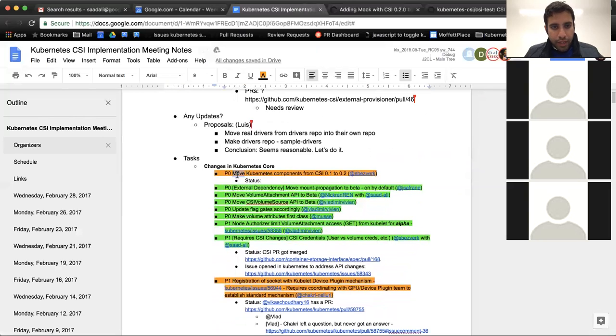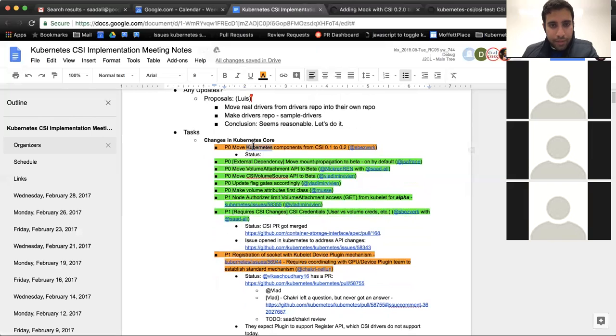Okay. One of the big remaining items in the Kubernetes core is moving from CSI 0.1 to 0.2. Sergey did a lot of work here to get these changes in before code freeze. The only thing that's remaining is that once 0.2 is tagged, we need to update our dependency to point at the 0.2 tag instead of head, which is the current state. The CSI 0.2 release candidate was cut on Monday afternoon, and we will give 72 hours before we cut the official 0.2, so that should happen tomorrow afternoon. Then once the official 0.2 is cut, we can create a PR that changes from head to the 0.2 tag, and that should be the last change that we need to get in for this. So we can do that tomorrow.